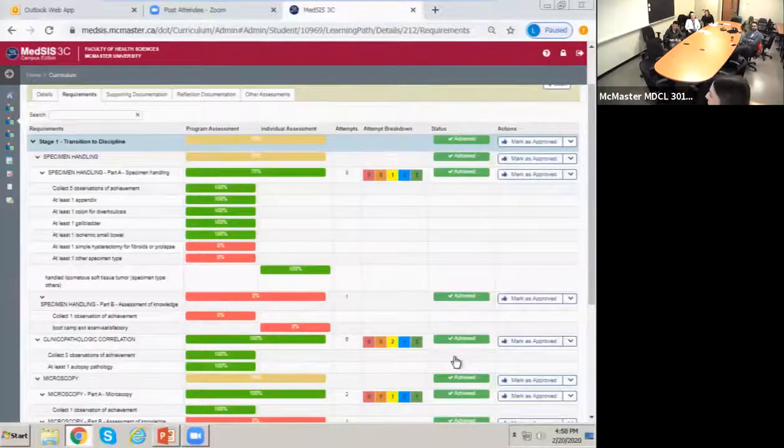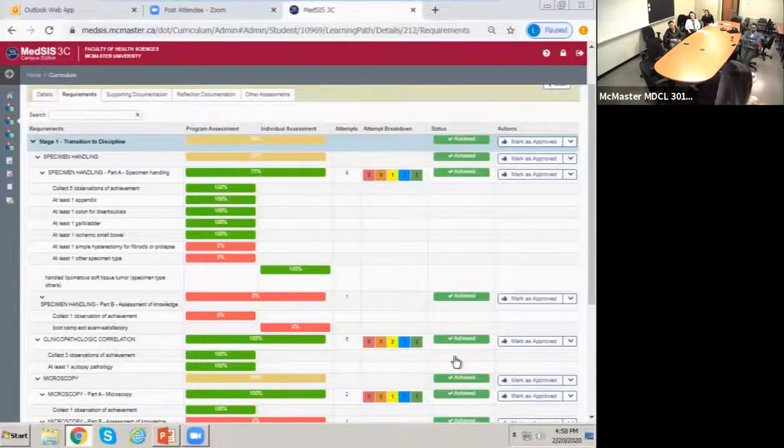It is a two-step approval, so the process should be that the competence committee is making decisions as to which EPAs are achieved, and then that is supposed to be ratified at the RPC, and then that's when an EPA is marked approved. So it's a two-step process in the system, and you would just need to decide amongst your program who will be responsible for that.